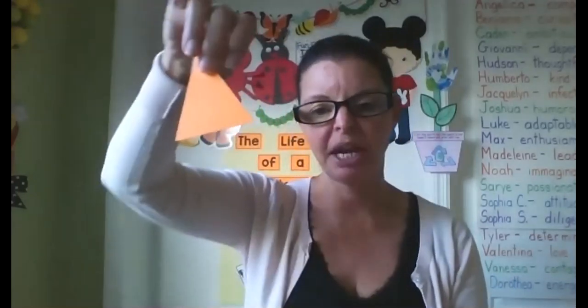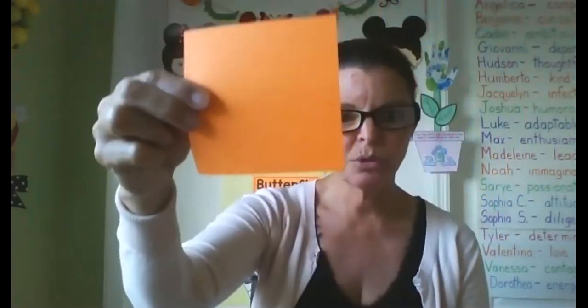So what I have here, I've cut out a bunch of shapes, and these are the flat shapes. So I have a triangle, my circle, my rectangle, my square. I just cut out a few. And then over here, these are our three-dimensional shapes. And we actually did a shape hunt on this too, I remember. You guys did an amazing job.